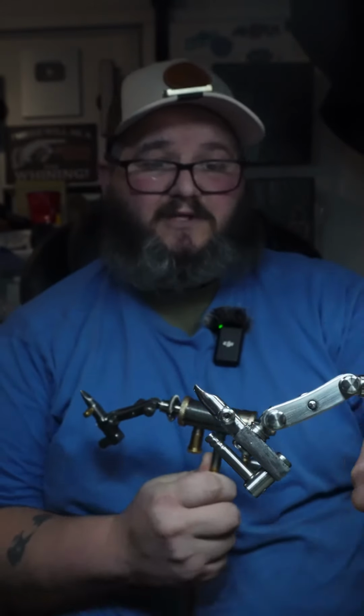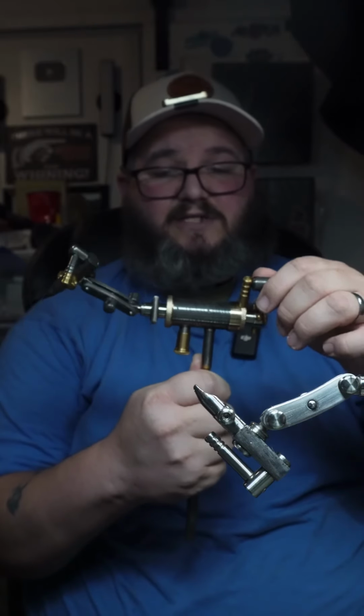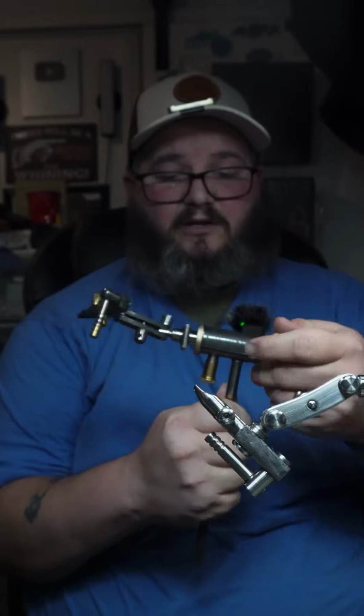I mean, I'm sure you've seen me use this in several of my videos, and the Damascus is exactly the same. And as you see, you can loosen it up to where it just falls, or you just crank it a little bit and you're good to roll.